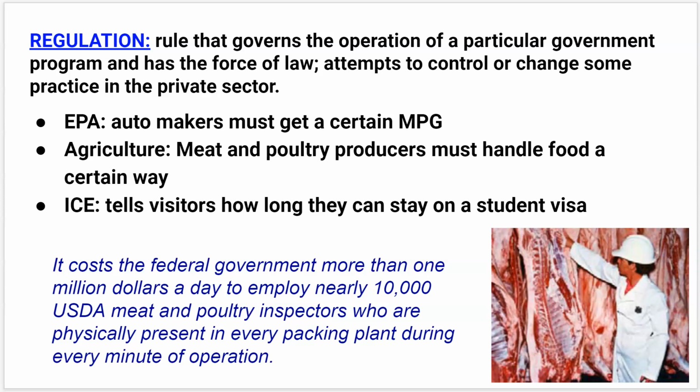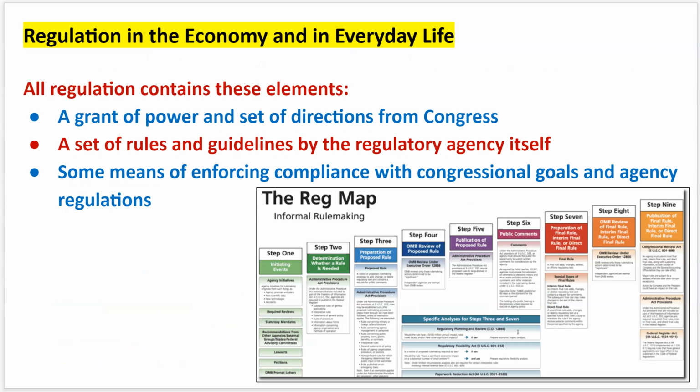So we see this is an aspect of government bureaucracy that, again, most of us think meat safety, but we don't really think about all the people that are going in and inspecting the meat in these plants as part of this processing that we see there. Now, a lot of this happens, and we don't even think about it, right? The idea here is Congress has given the bureaucracy the power to create these rules and regulations, these guidelines, and then carry it out and basically create fines.